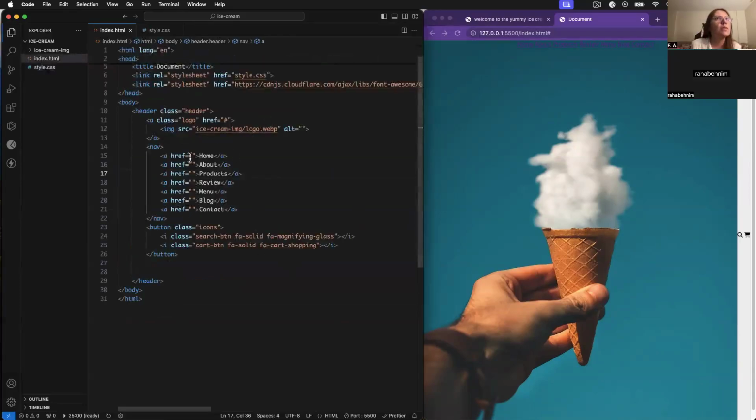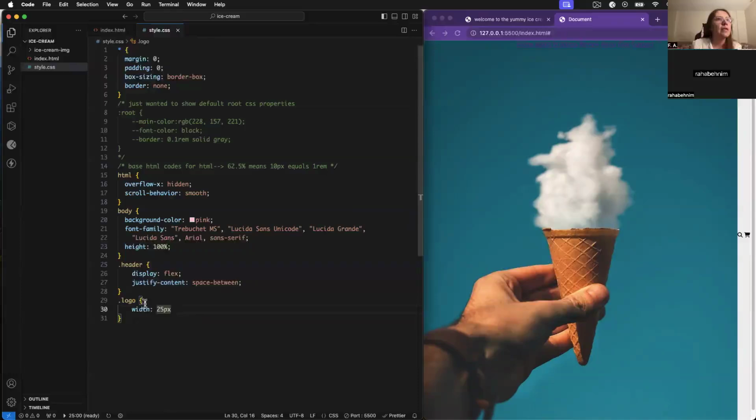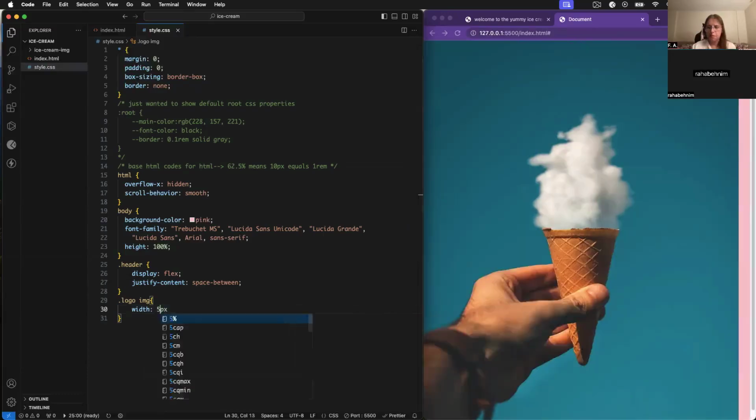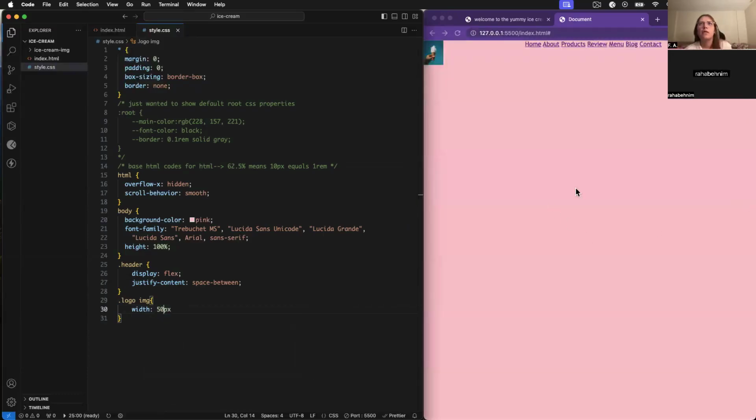Where's my logo? In logo image should be 25 pixel. Yeah, finally. But this is too small, right? Like maybe 50 pixel. It's okay.